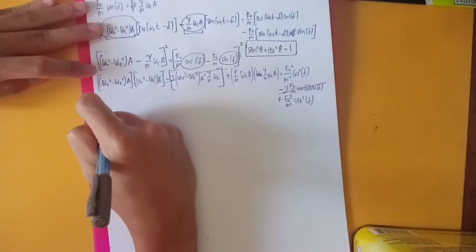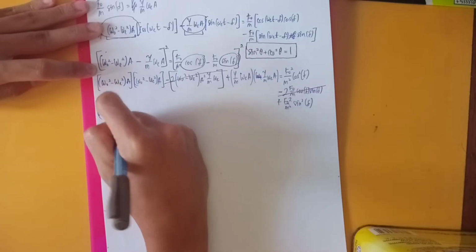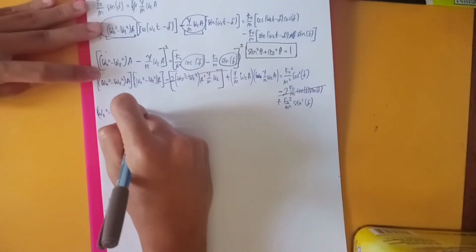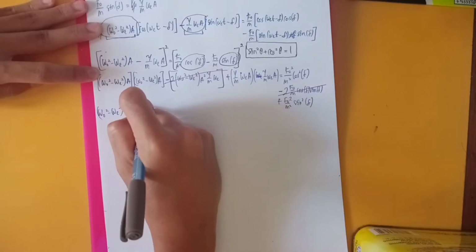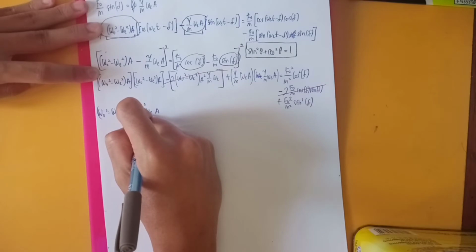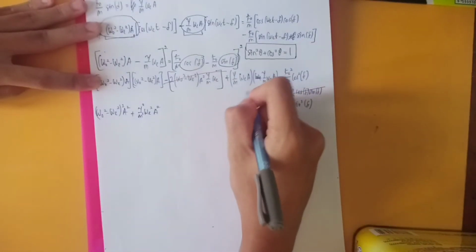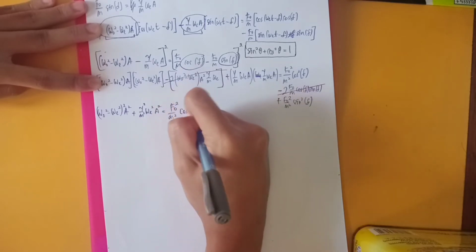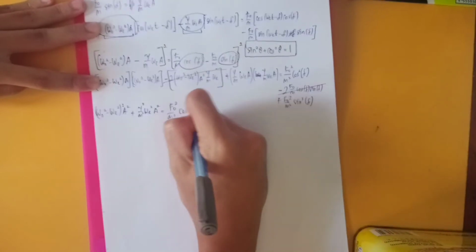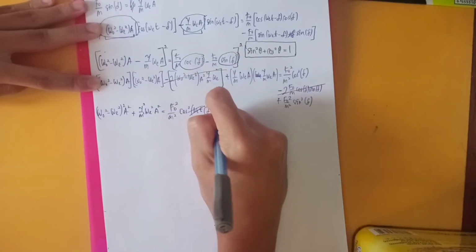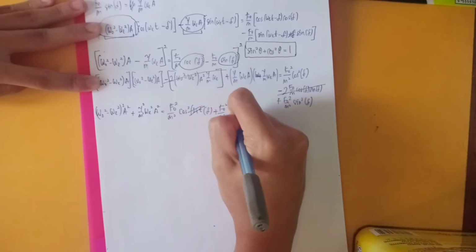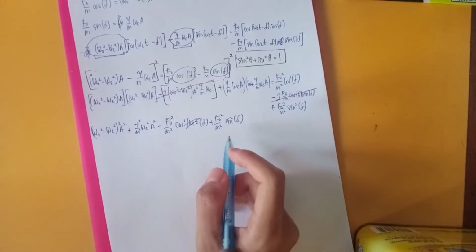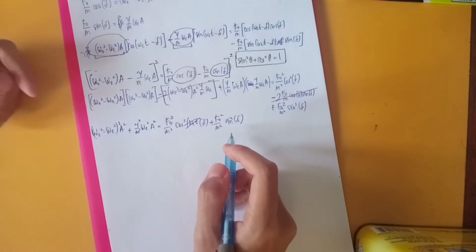Let's write it back. So omega naught square minus omega e square, and then square A square, because both will multiply with each other, so we get the square here, and then plus gamma over m omega e A, and both of these will become the square equation, because we multiply them with each other inside here, and then we get F naught square over m square cos square delta, and then plus F naught square over m square sine square delta. And here we can do factorization.